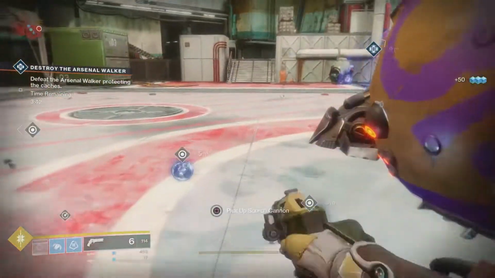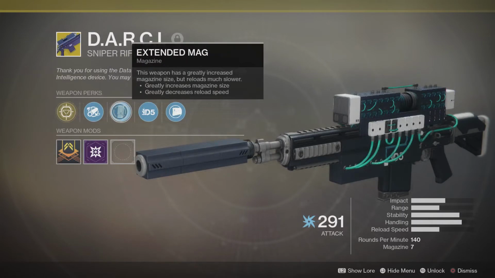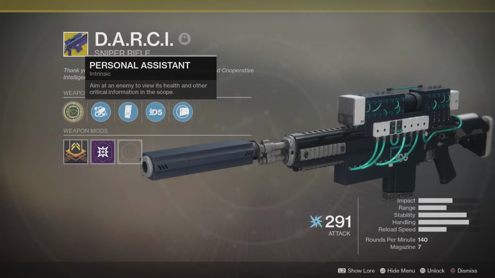First of all, we're going to take a look at the perks. Up first, we have Extended Barrel. Weighty barrel extension that increases range but decreases the handling speed. Extended Mag. This weapon has a greatly increased magazine size but reloads much slower. We have Target Acquired. When Personal Assistant is active, this weapon has better target acquisition and deals more precision damage. And we have Short Action Stock. This weapon is especially easy to grip. And then finally, of course, we have the intrinsic perk, Personal Assistant. Aim at any enemy to view its health and other critical information in the scope.